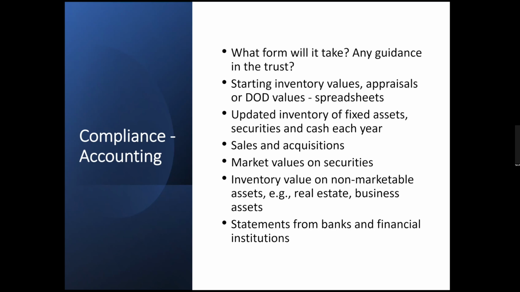A lot of our trusts say it's a sufficient accounting if you give beneficiaries a copy of the tax returns and financial statements from institutions. So you could just say, here you go. It's May 1st, taxes have been filed. Here's your copy. Here's all the statements from December, at the end of last year. Voila, have at it. If you have any questions, let us know. That's not the most friendly way to do it, but if you have well-informed, well-educated financially anyway, beneficiaries, that might be all they need. And that's going to save the expense of the back office having to prepare itemized accountings.